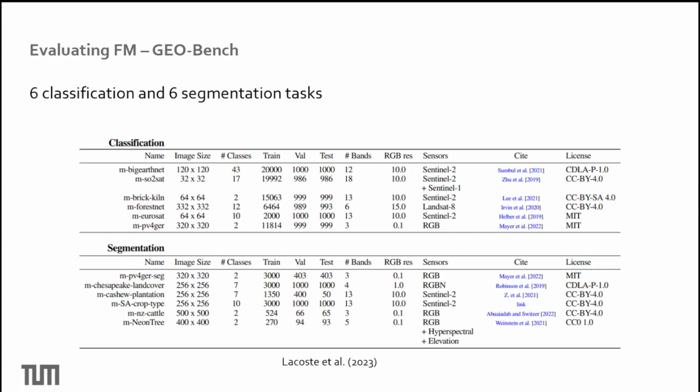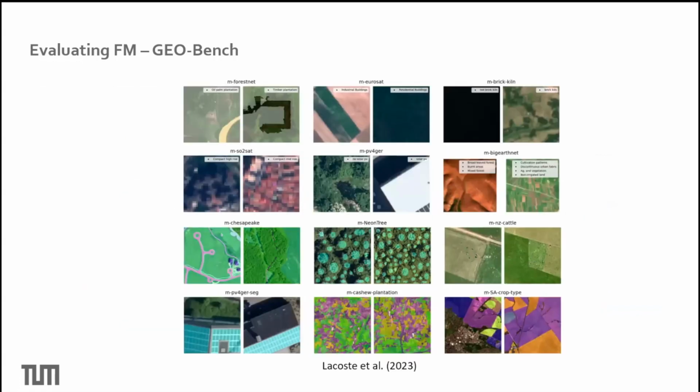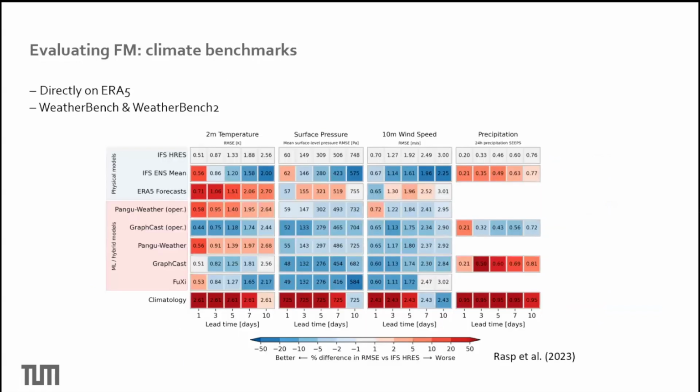Alex also led an effort we are contributing to. It's called GeoBench. Here we have defined 6 classification and 6 segmentation tasks. And the good thing here is we're really covering the whole resolution range of EO, and also the multimodality of the data, as well as different tasks. Of course, we did not introduce object detection or regression problems yet. This is still to be done, probably in GeoBench 2. And here is just an overview of these 12 tasks.